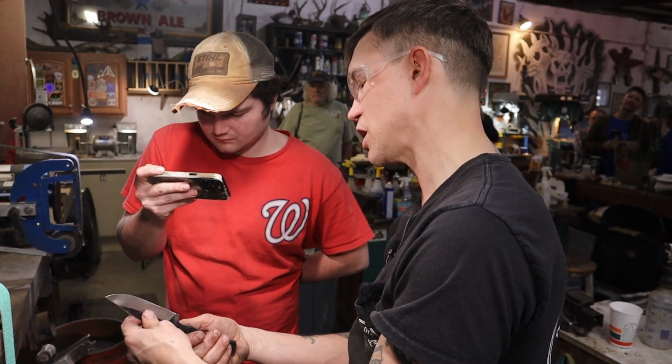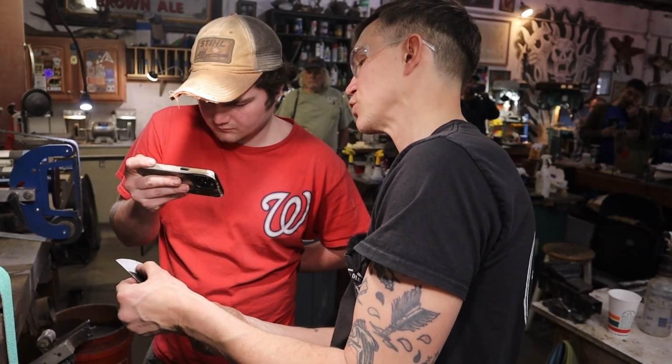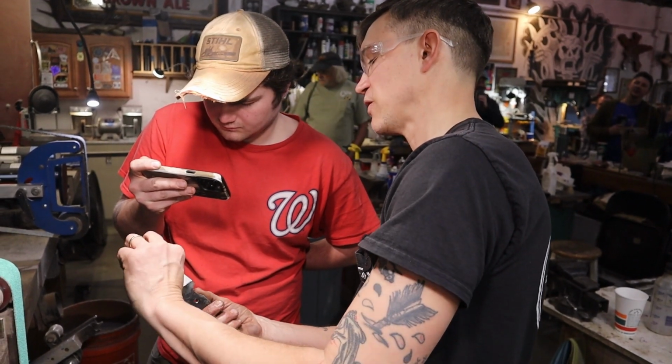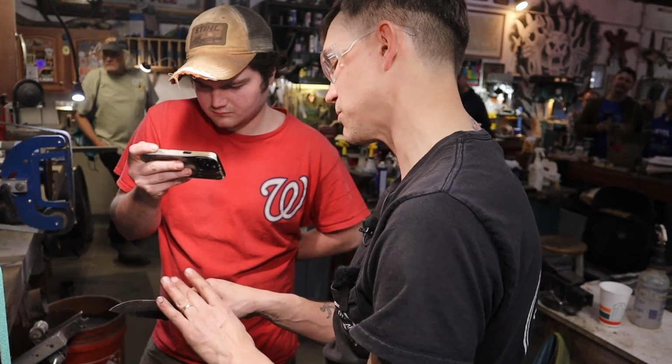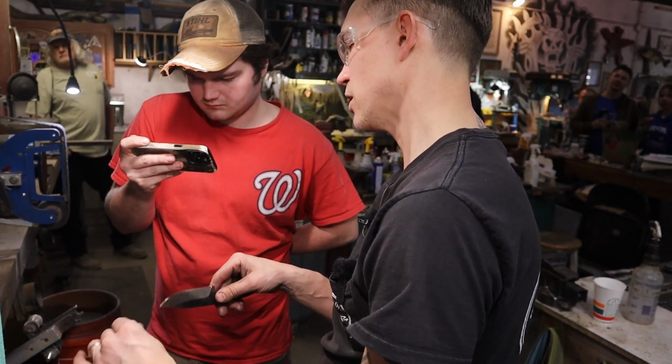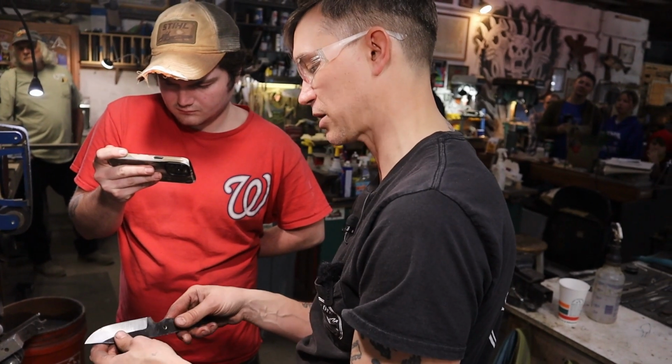Now, because it's pre-heat treat, I need at least this much on the cutting edge. I would say that's probably a full 1/16 there. And if it's a little thin, then I can just kind of knock it back just a little bit. So I do need some thickness for my heat treat. I have a really thick spine on this one, so I'm not going to be super worried about that.